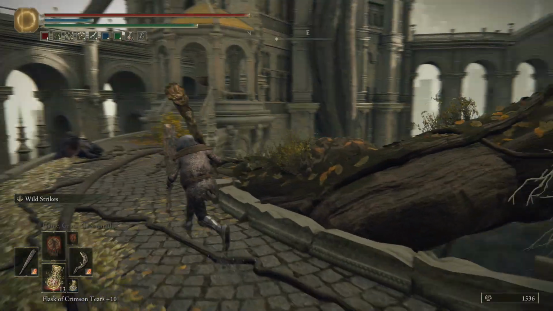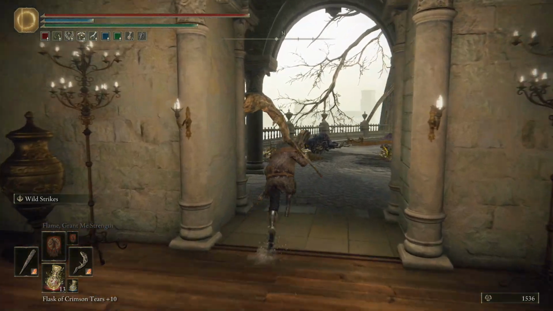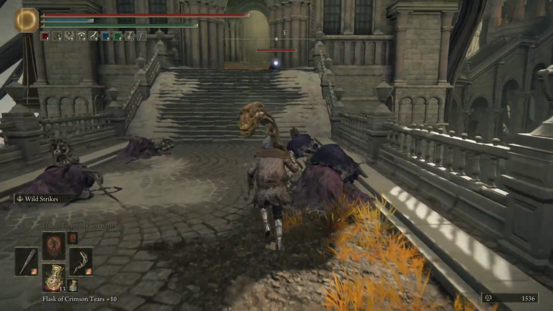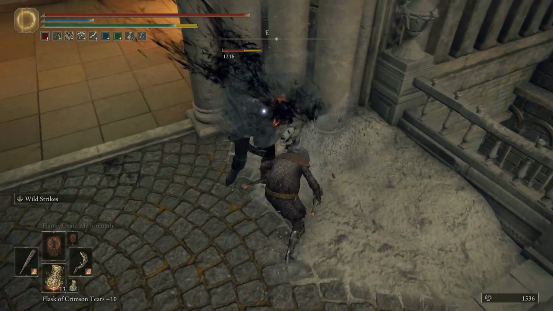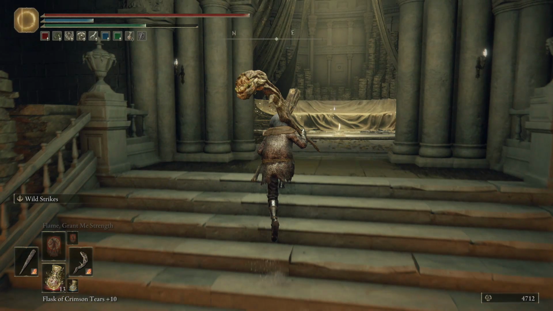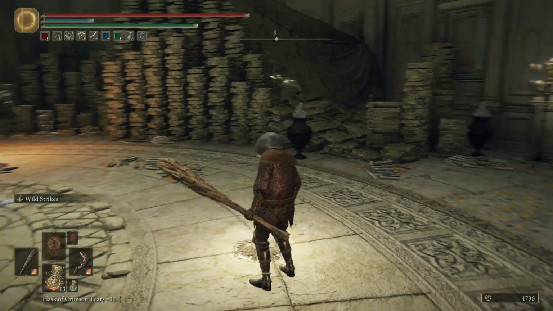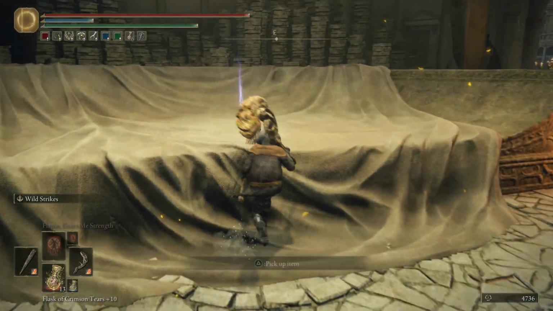Morgott is one of my favorite bosses in the game, mostly because he feels the most like a Dark Souls 3 boss compared to some of the other ones. And Dark Souls 3 has my favorite bosses in any From Software game, besides like Sekiro. I love Sekiro. Sekiro bosses are amazing, dude. They're the most well-designed bosses in any video game.